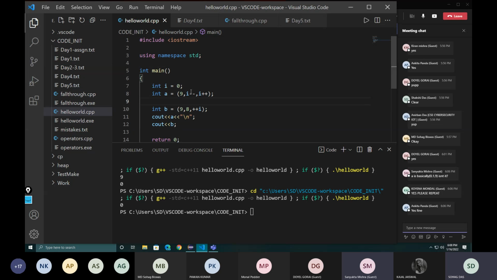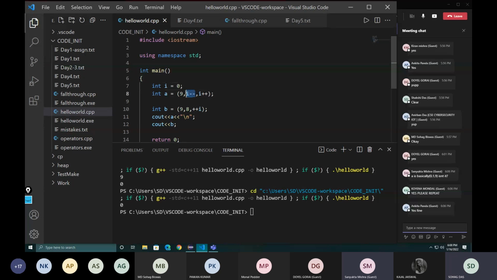As I said, the comma operator evaluates from left to right. First get this clear, then we'll come to the pre-increment and pre-decrement part. So we get to 9. The comma operator evaluates the expression and then discards it because it is not the rightmost. Again, it goes to the second leftmost expression. So 9 is done, then I minus minus. As I said, I minus minus first executes, then changes.